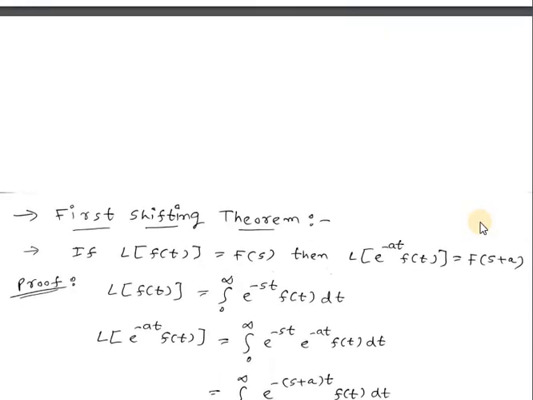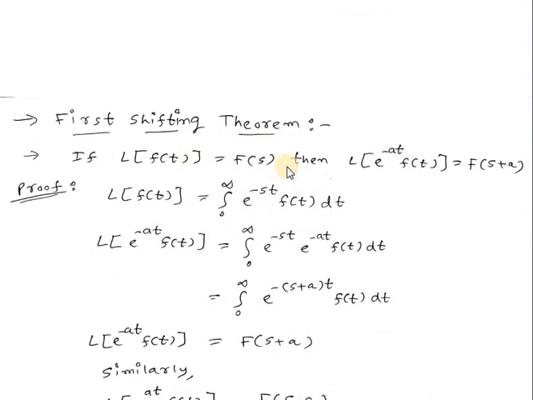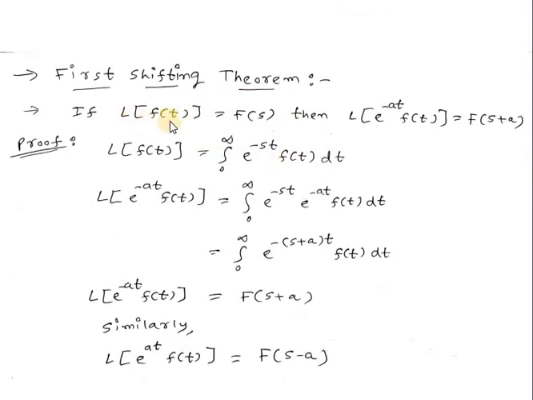Now let us discuss the first shifting theorem. If Laplace of f of t is equal to F of s, then Laplace of e raised to minus at into f of t is equal to F of s plus a. This is the statement of the first shifting theorem. Now we will prove the first shifting theorem.